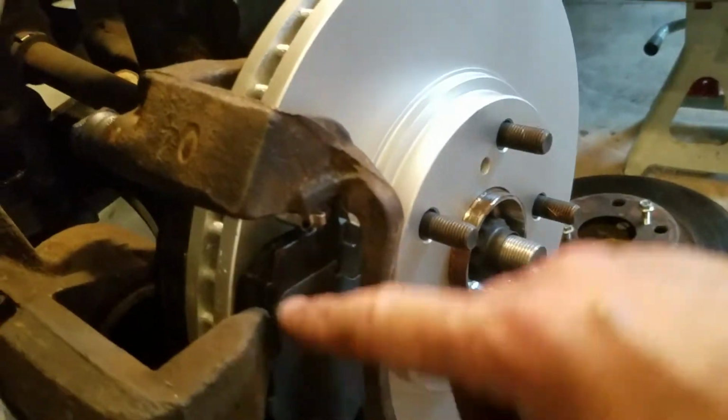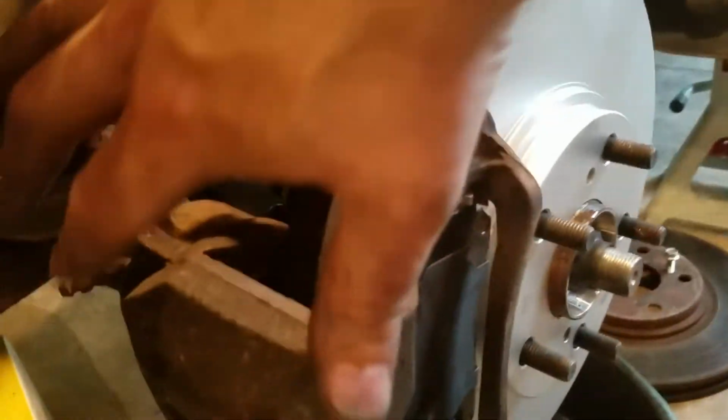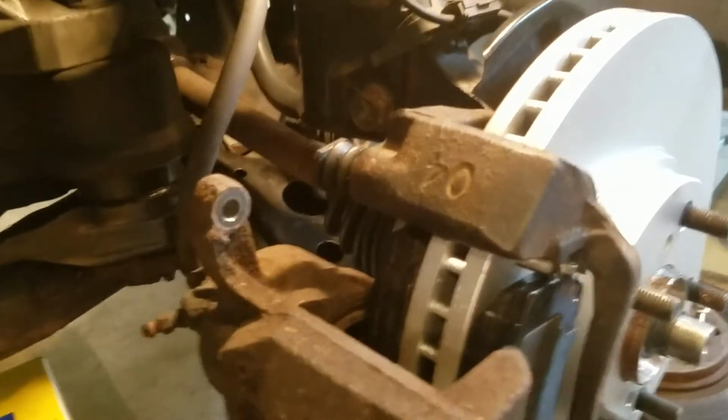Okay, I thought this would be a good point to show you here. I got the lower nut on, and then I'm just going to swing this over. As you remember, we opened up this caliper. These pads are in. I just have these hand tight for the bracket right now. I'm going to swing it over and then put in this 14mm bolt, and then I'll torque everything up.